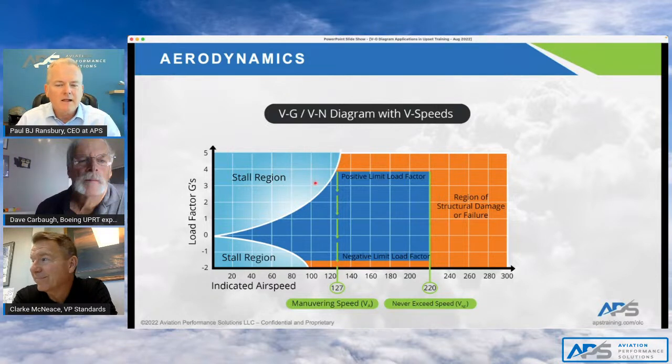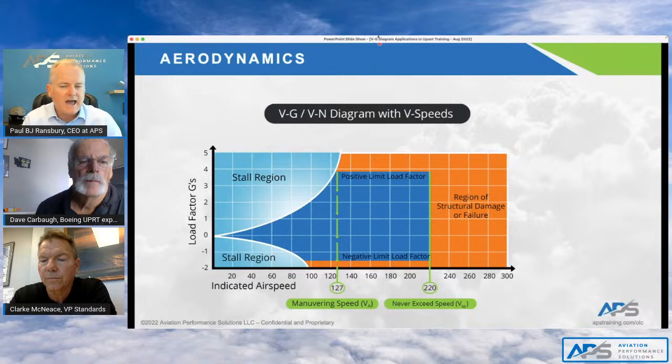So VA, or the maneuvering speed, is the minimum airspeed at which you can apply maximum G, or maximum available G. Now, the thing to remember from a practical standpoint as pilots is that when we are to the right of maneuvering speed, the threat is overstressing the airplane, structural damage, by getting over aggressive on the elevator. When we are on the left side of maneuvering speed, if we get aggressive by pulling back, we will be running into the stall. So risks on both sides of it. The point is, to the left of VA, you're lift limited. To the right of VA, you're load limited.